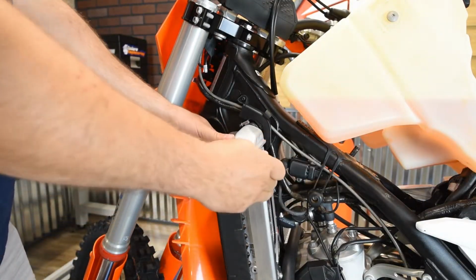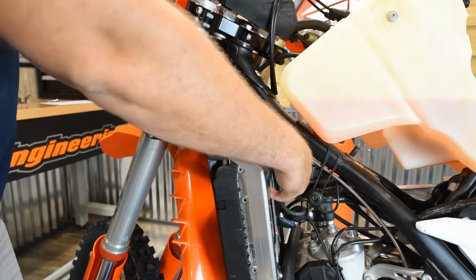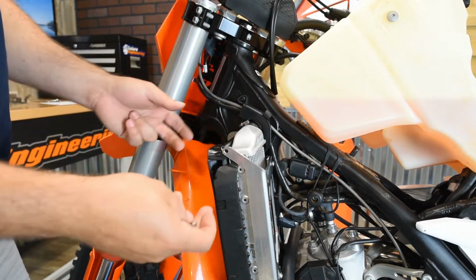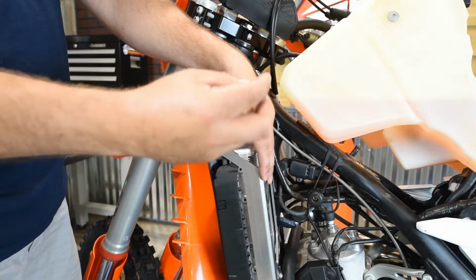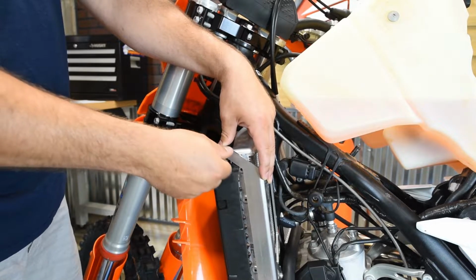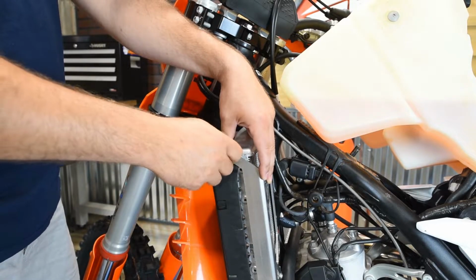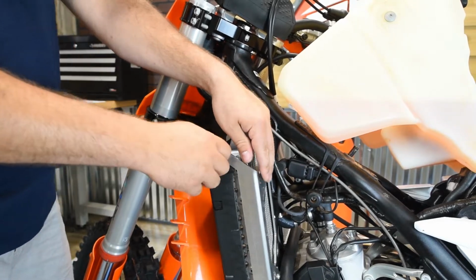Okay, now we're going to fasten the front bar here to the outer bracket, and this is why we left these back bolts loose, so that way we can maneuver this and get the holes to line up. So now you're going to take two of the 6x16, which are the longer button head bolts, and you're going to thread that through the outer mount and into that front bar. This one you're going to want to just do finger tight as well for now until we get the bottom bar in. Then we'll go back through and tighten everything up.